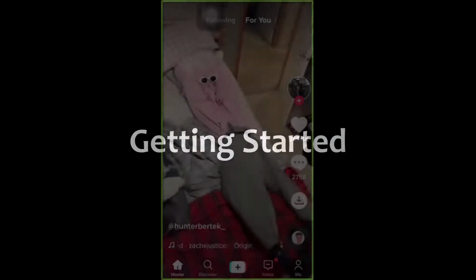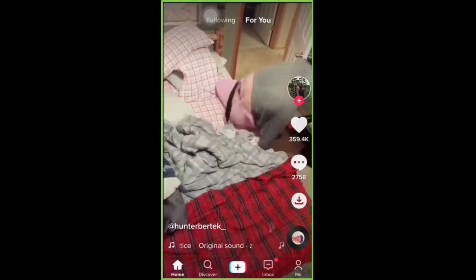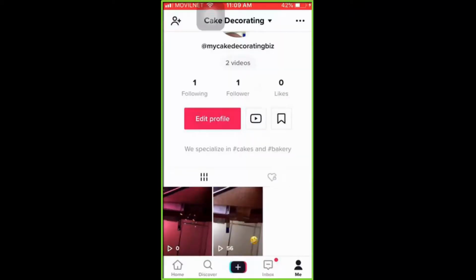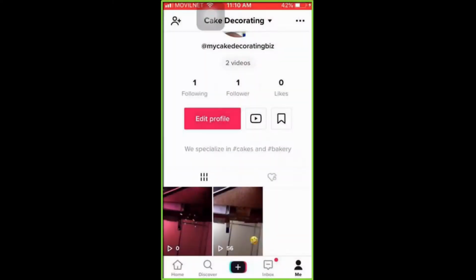Getting started. Let's start on the TikTok home screen, but know that you can do this from anywhere on the app. Tap on the Me shortcut icon to go to your profile, where you will find your videos. Make sure that your profile is set on the Video Grid tab. Sharing your videos. Alright, now it is time to select the video to promote. To do this, simply tap on any of the videos in your profile to open the video view.